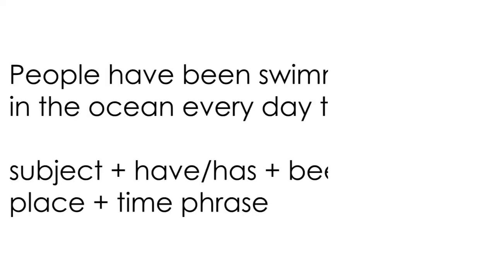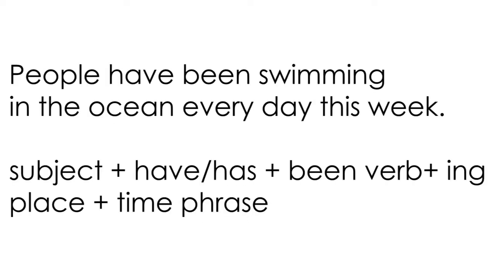People have been swimming in the ocean every day this week. So I'm using this because it's something that started in the past, is still happening now, and may or may not happen in the future. This is also kind of where I get into using more words for no reason. It is more simple to say this in present perfect tense than it is to say this in present perfect continuous tense.